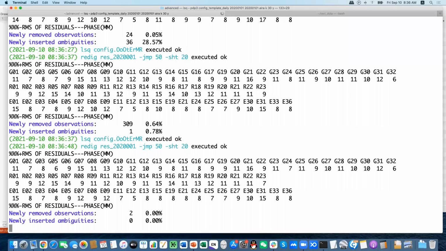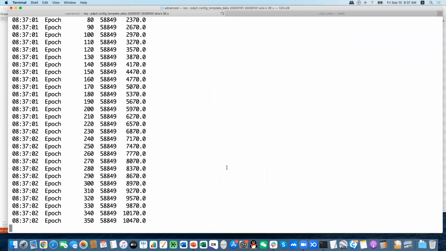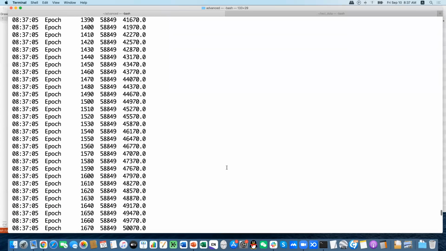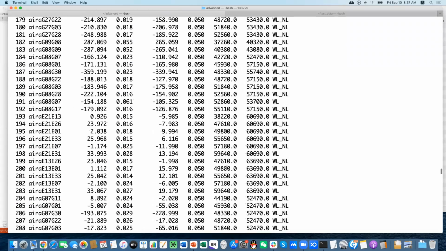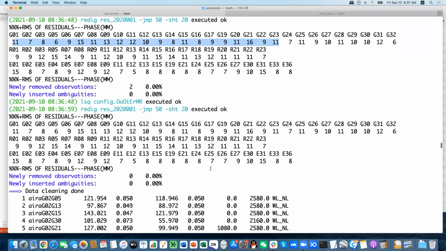So you can see here now, all 3 constellations have similar data quality. You may think GPS has the highest data quality, but actually GLONASS and Galileo have similar data quality to GPS. They are comparable, so they can be combined together without degrading any other satellite constellations. So see here, let's come back to here. All right, so here, the final iteration.